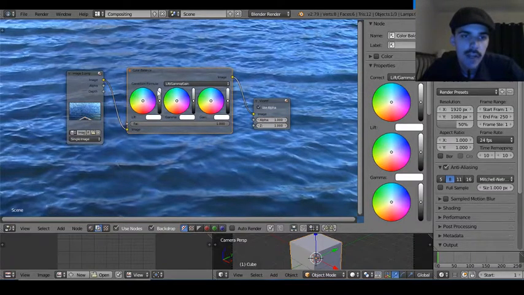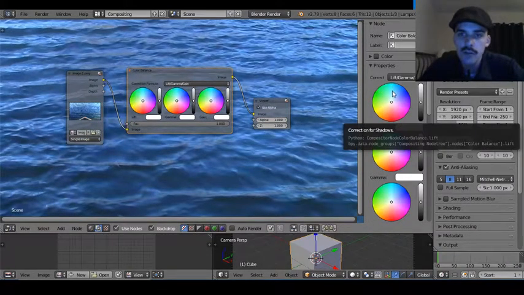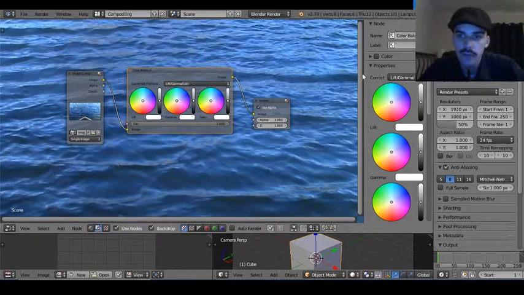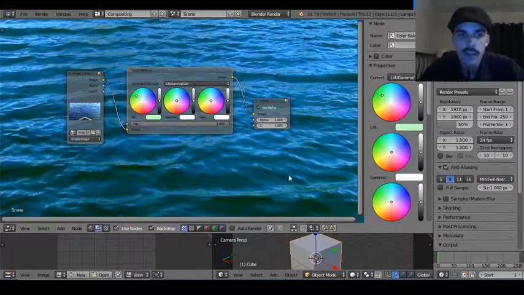If you're not really fond of making adjustments using this node, you can always go over here to make some adjustments. So I'm going to change the blue color to, let's say, a green color. I'm going to left click on the green right here, and as you can see, we get a little bit of some green in the shadows, algae or something like that. And now I'm going to left click on maybe yellow, and now the blue water, or lake as it were, looks a bit green. And let's give it some purple by going down here to gamma. I'm going to left click on the purple right here.